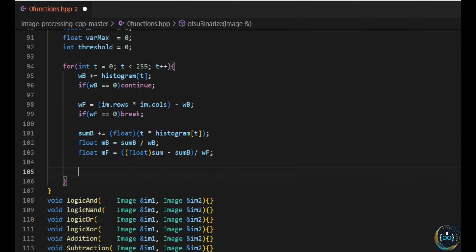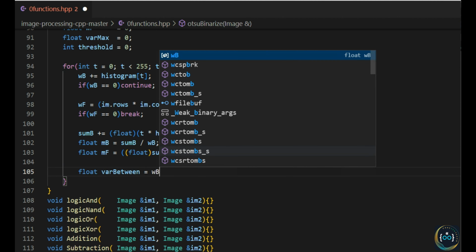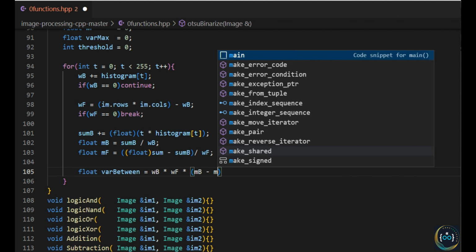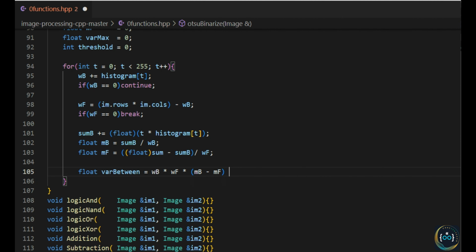So on line 95, we accumulate all the histogram values. We are going to accumulate them up to where t is. So when t is equal to 10, WB will include histogram at t equal to 0, histogram at 1, 2, 3, 4, up to t equal to 10. So on line 95, WB is an accumulator, accumulating the frequencies. In our last calculation, we called WB the weight of the background.